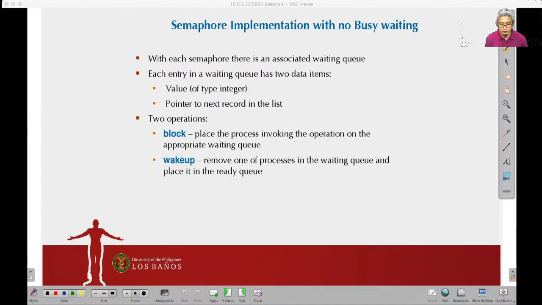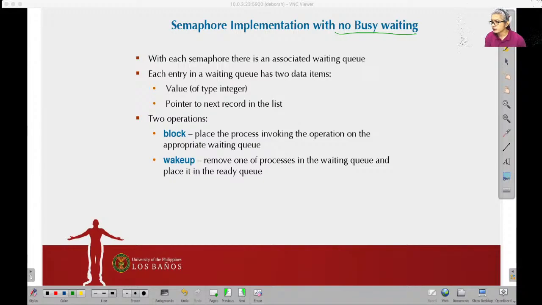So a better solution is to implement semaphore with no busy waiting. When you say busy waiting, the CPU is still busy performing a jump instruction. Basically, that's what we mean by busy waiting. Jump to this location, same location, then jump to itself. So the problem is that it's inefficient for some applications that have a very large critical section.